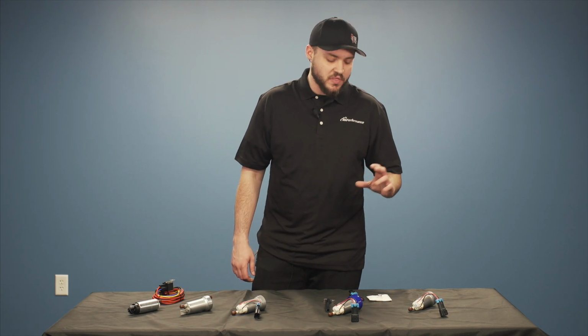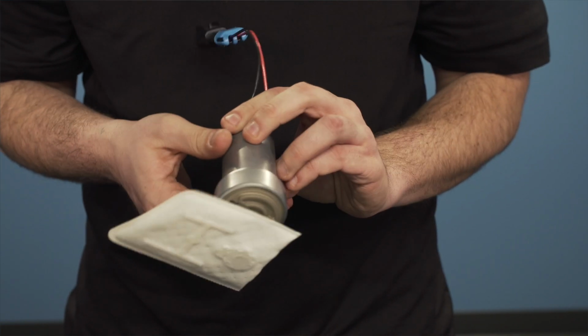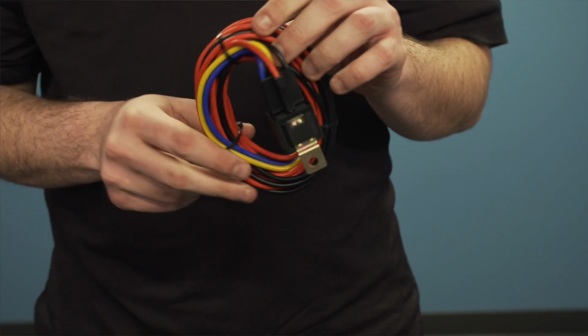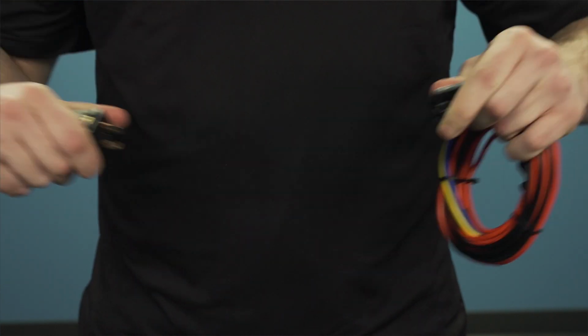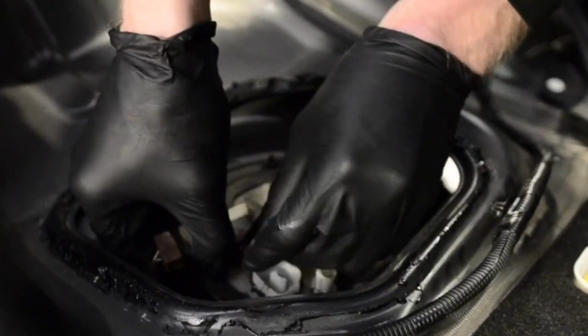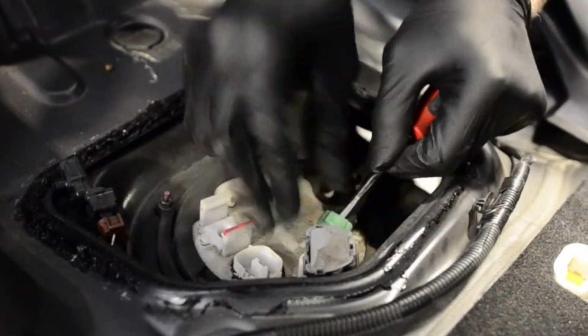You can either go with the pump and the pigtail kit, which makes this a pretty easy plug and go kind of situation, or you can go with the basic install kit and the hardwire adapter kit from Deatschwerks. The nice thing about this kit is that it actually allows you to get a full 12 volts directly to your fuel pump, making sure that you're not limiting your brand new aftermarket pump. So this hardwire kit includes a 30 amp inline fuse and a 40 amp relay.